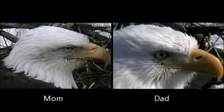I went ahead and put up a split picture here so you could see both of the eagles together. We got mom on the left and dad on the right there. First thing I notice when I take a look at the eagle on the nest is the color of the head. Obviously they're both white, but Dad's white feathers are definitely a whole lot more brilliant.